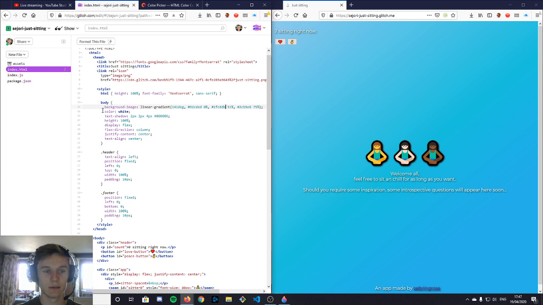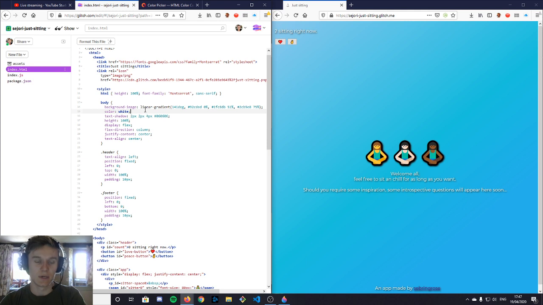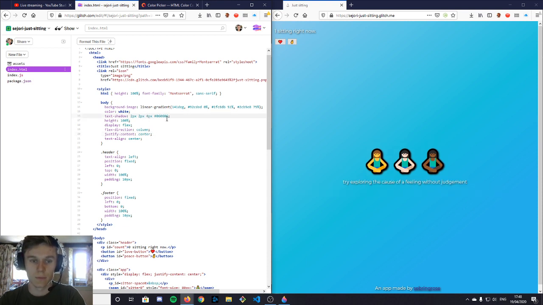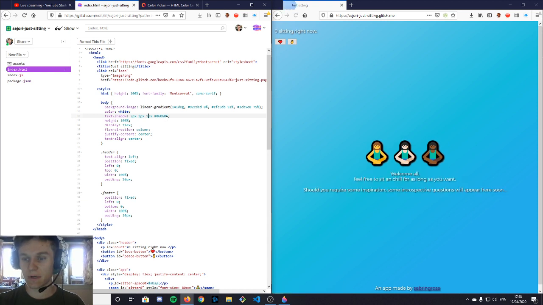Okay, so you can see in the rest of our style settings, we have the color set to white, which is happening across all of the body. You can see that all of the text is white. The default color tag means white. Interestingly, the background is a background image, and we're creating a linear gradient and using that as an image. We're not just saying background color. That's just a quirk of HTML. Text shadow. All text has this little shadow effect on it, which am I that fond of it?